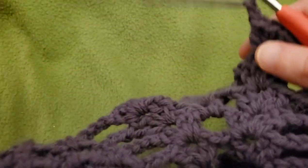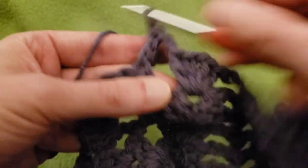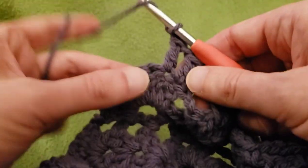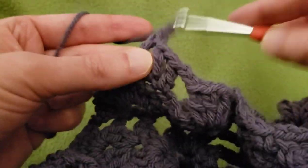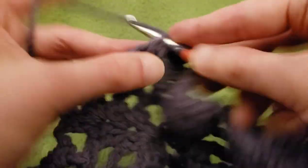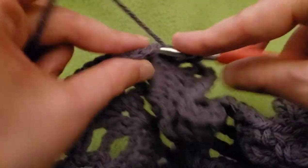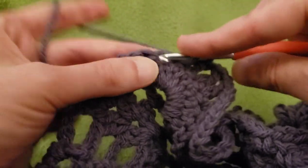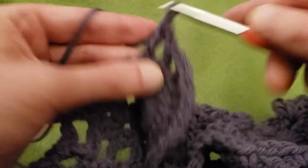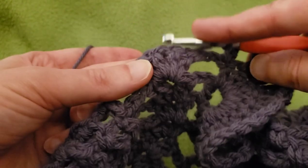Chain two, and branch out this fan of doubles. So double in the double, chain one, double in the next, chain one, double in the next, chain one, and so forth for the rest of the 10. Two more. There we go. Chain two, cluster into the cluster.